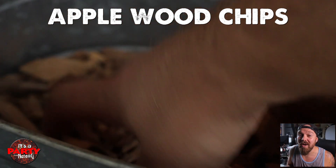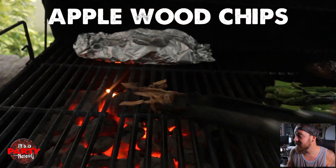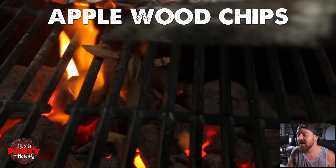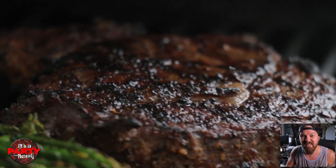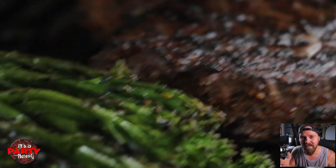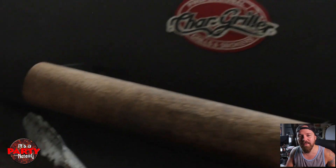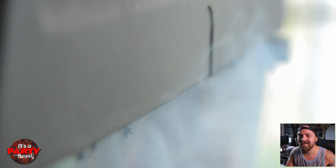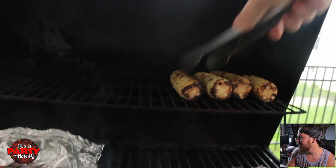Now, here's a fun trick. If you wanna add just a bit more smoke, you can add a good puff of smoke by adding chips instead of chunks. You can just throw those chips — they fall right through the grates. And that'll give you a really fast smoke. It won't stay for a long time. It'll give you a good, healthy, plump of smoke. And that's gonna permeate all of our vegetables and our meat at the same time. Keep that closed. Let that smoke billow. Let all that flavor really permeate inside your grill.